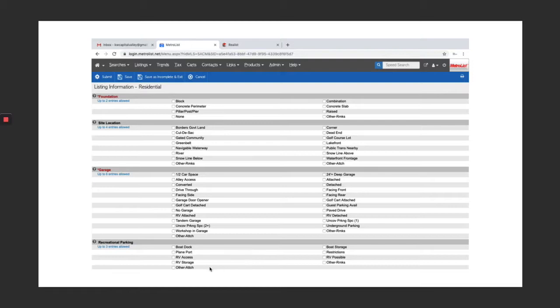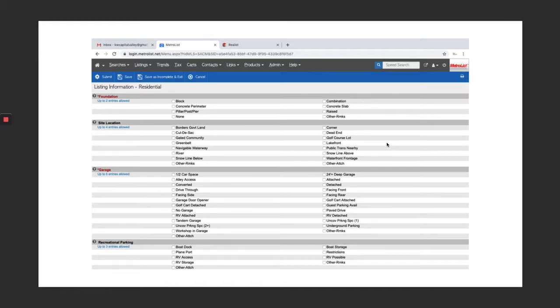All right, and then if there's any recreational parking, like RV access, boat storage, anything like that, you can note that. And look at where it says possible. If there is a wide enough space and there's no driveway, but on the side of the house, and especially if it's on the side where the garage is, should we put RV possible? Is that going to be attractive to some buyers? Yes. Because that could be a boat, that could be a RV, carport, whatever. So look at those things, because a lot of times, if there is no RV space, a lot of agents won't put anything there. And so a buyer who's looking for something won't even look at this one.